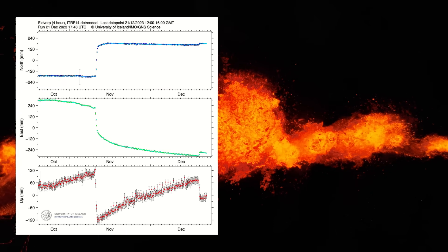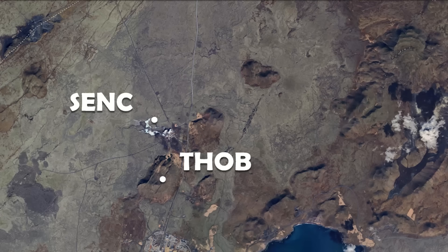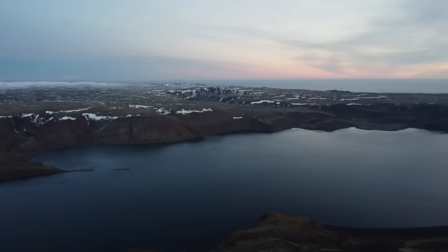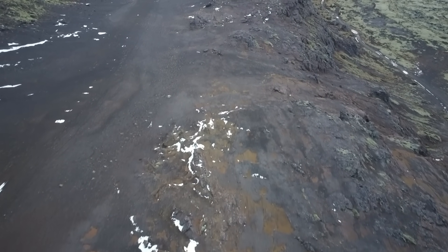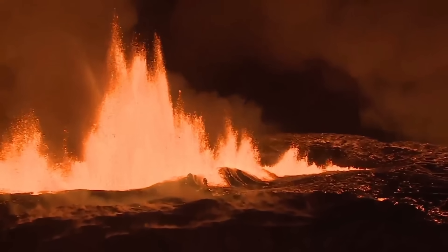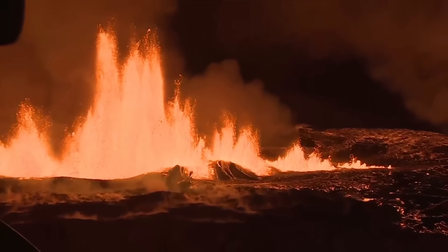At the other GPS stations, such as Eldvorp and Mount Þórbjörn, the uplift hadn't reached the same heights as before the subsidence event. This suggests the uplift center is somewhere close to the Svartsengi GPS station, which is basically at the Blue Lagoon. During the eruption, ground subsided by 7 to 8 centimeters. So if uplift rate continues at the same pace as before the eruption, it would take around 13 days to recover from that loss. What happens then is uncertain — we could see something similar to this eruption, where magma shot out of the chamber creating a dike intrusion and resulting in an eruption, or we could also see something different with a much slower pace perhaps. And that is something we can't know with our current understanding of geology.